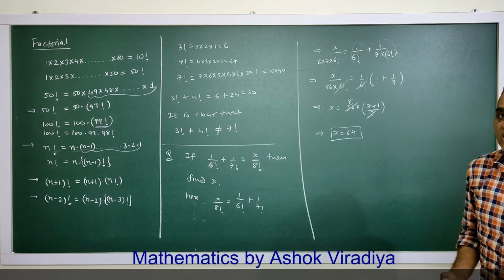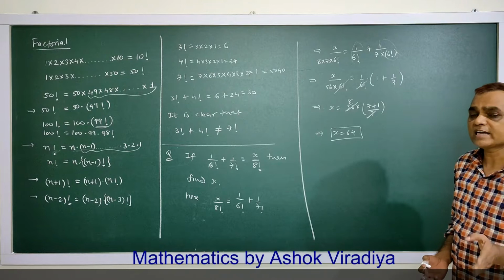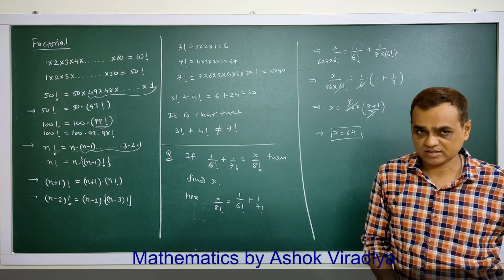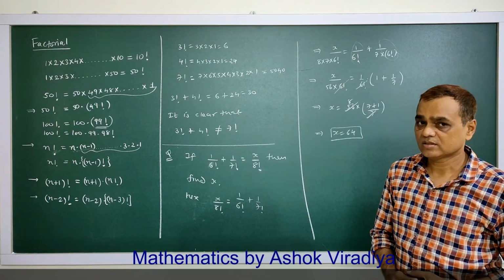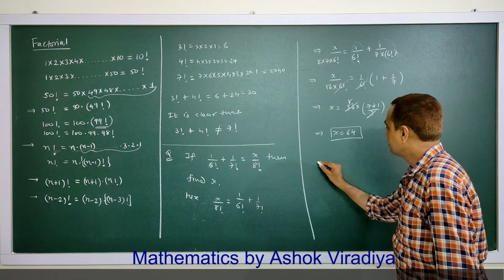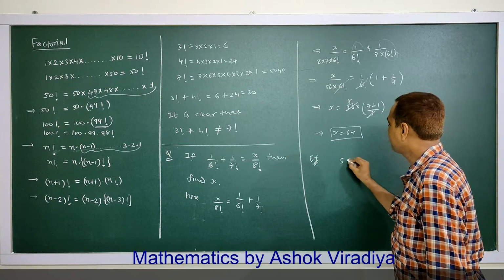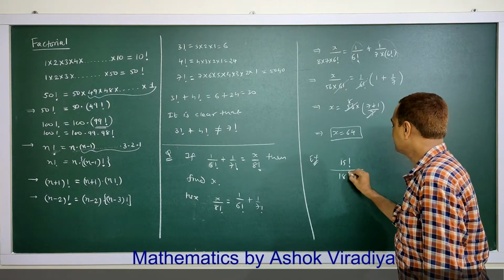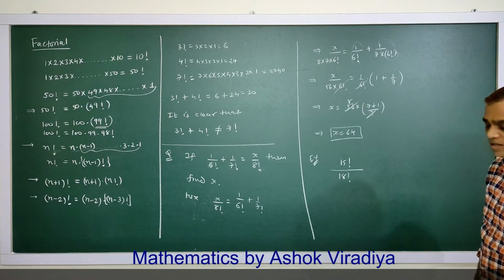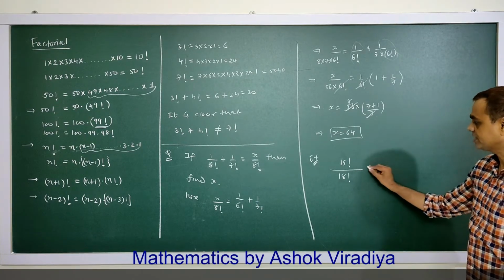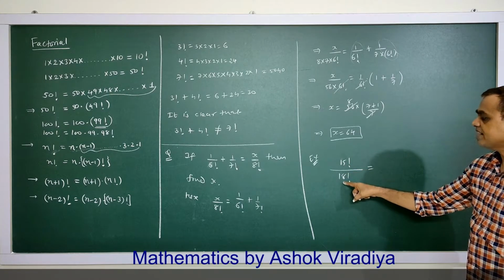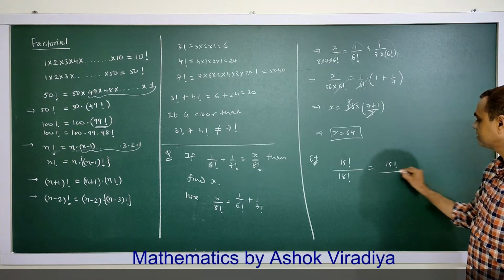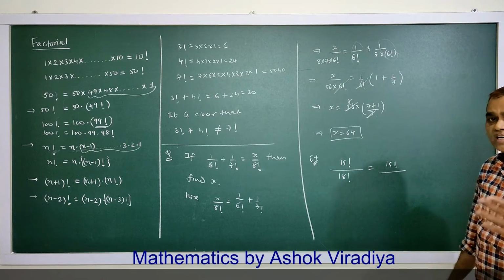So the factorial can be used at any step when showing the given number as a product. Sometimes, as for example, we want the value of 15 factorial upon 18 factorial. So here it is 15 and 18. 15 is smaller. Smaller number keep as is. Greater number convert into smaller.